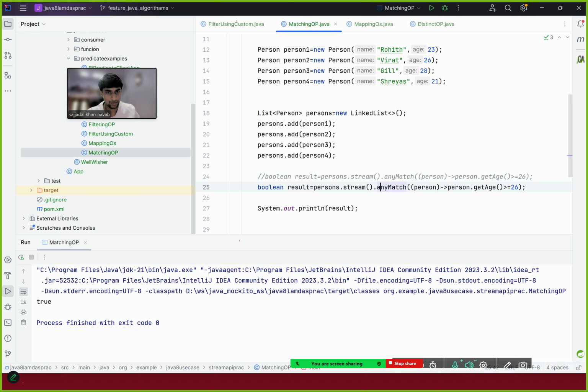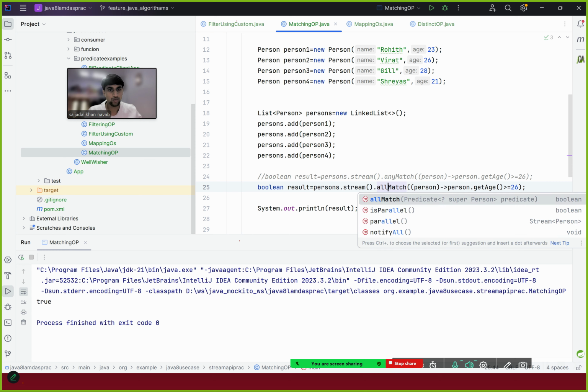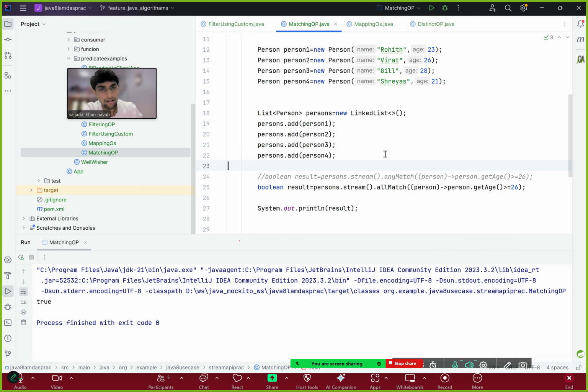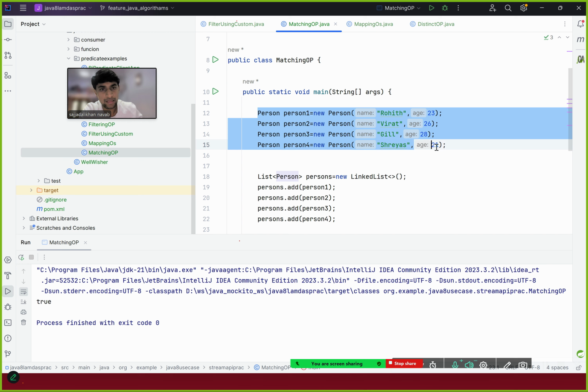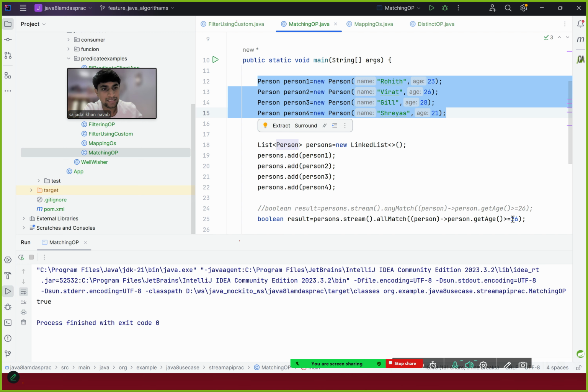So here, what did I say allMatch does? All the persons should satisfy this condition. If the condition is satisfied, it will return true. Otherwise, it will return false.